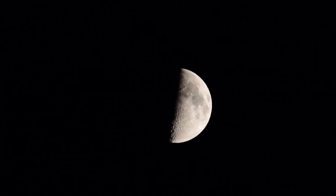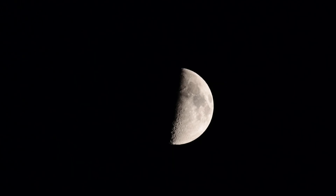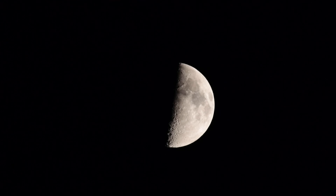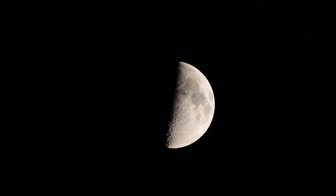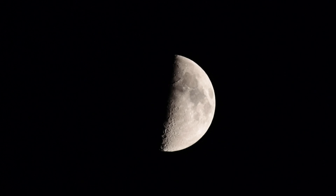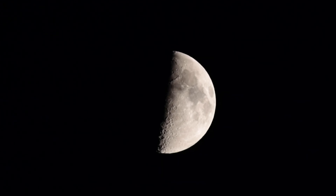Another thing to take into account is that when a moon is half lit like this in the waxing phase, it will always be high in the sky at sunset, because it's virtually at a right angle to the sun — and that explains why it's lit up on its right hand side like that. It's the other way around for the last quarter moon: when it's lit on the other side, it will be high in the sky at sunrise.